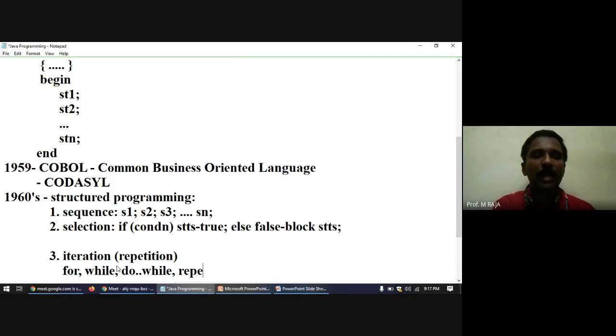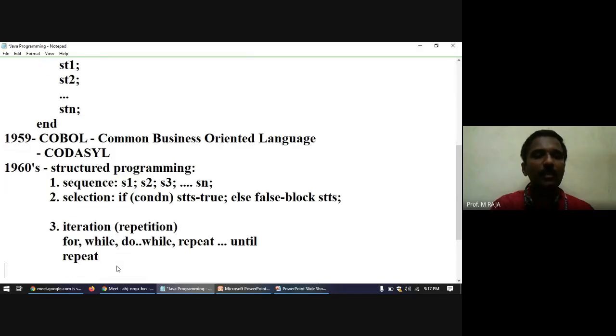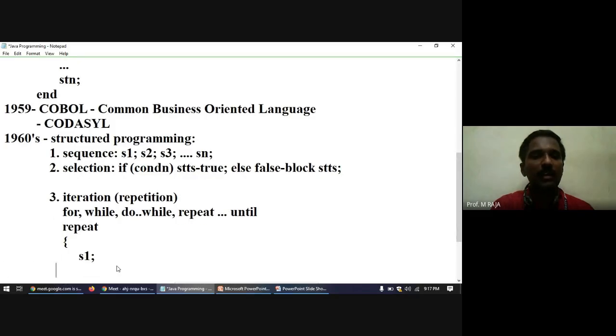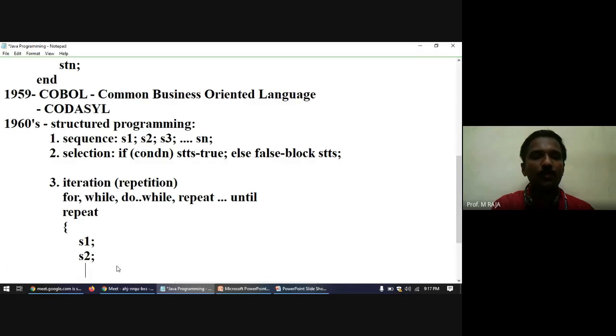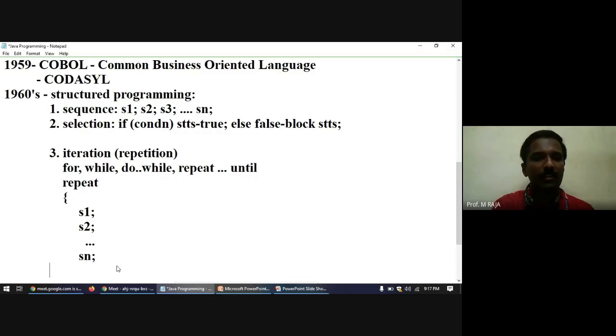Then, like in the Pascal language, we have an iterative construct called repeat until. Repeat until repeats the operation until the condition becomes true. That is the purpose of repeat until. Say repeat S1, then the next executable statement S2, etc., some n statements up to Sn.